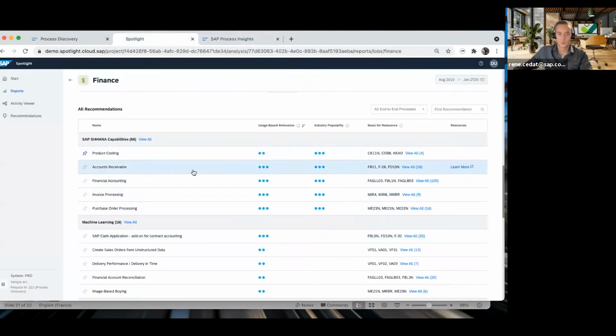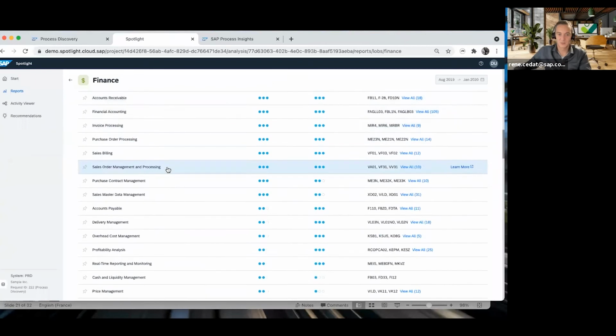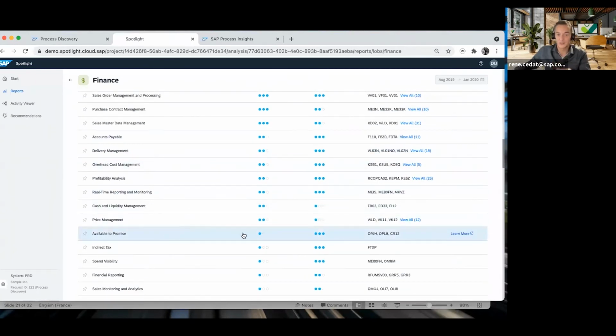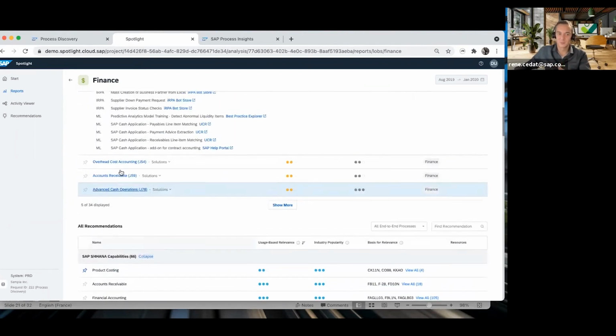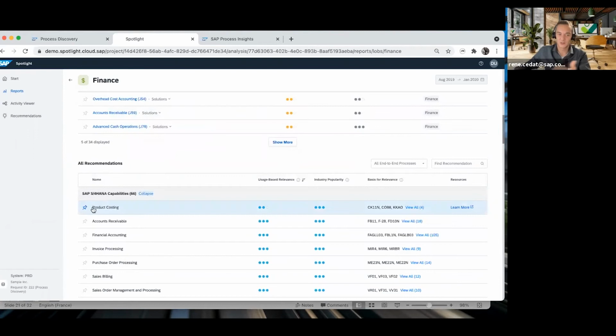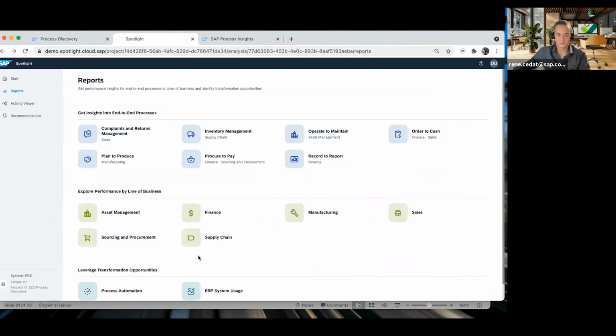And also, what you are able to do in Spotlight is, if you dive into the information and you see that there are some capabilities that you really like, but are not necessarily relevant for you because apparently you don't use enough transactions, which will be improved. But by checking the report, you see that it's highly relevant. You can put them in favorite, pin them the same way it's happening here with product costing. So it's a great way as well to organize and start to build your roadmap with your preferred capabilities.